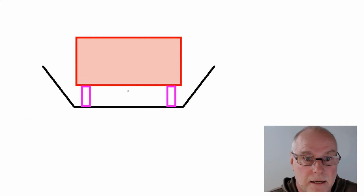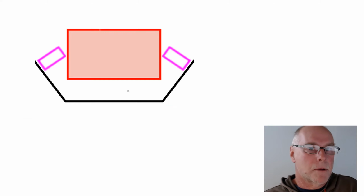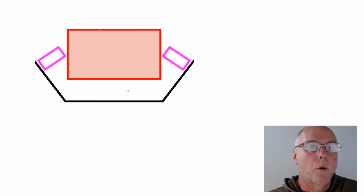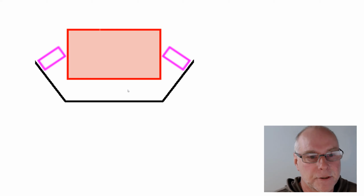Okay, that one, the static compression, I'll just make it up, might be 1 millimetre. That one, with the same mounts, the static compression might be 5 millimetres. And so you've really got to start thinking about how you use your rubber mounts in order to get adequate static deflection. Either the mounts being much, much softer than most people are using, or they're mounted in a way that gives greater droop, greater static deflection.